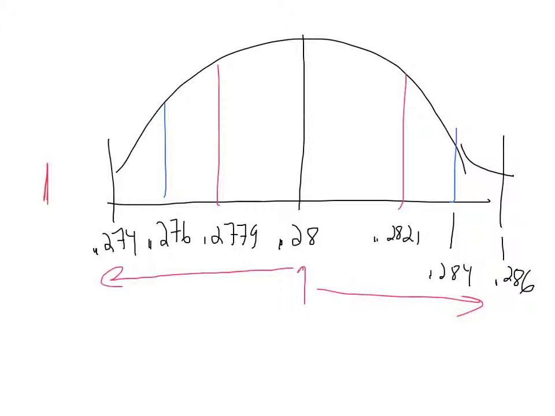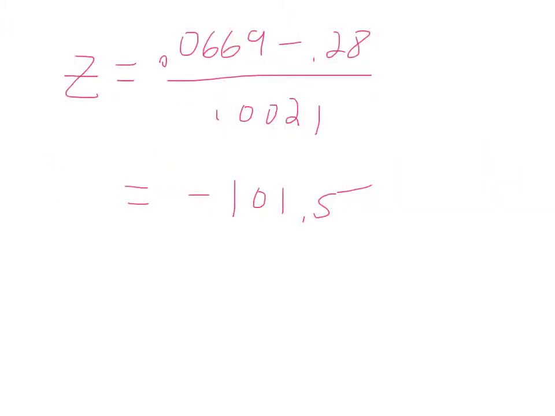We can go through and calculate that right now. I just calculated the z-score for that 2011 year, and I'm getting a z-score of negative 101.5. Well, that is way off the table. Table A only goes to like negative 3.5, I believe. So it's way off the table. So the likelihood of this happening by chance is zero. There's no way that 28% of the motorcycles being stolen are Harleys. So based on this result, we can reject H0.